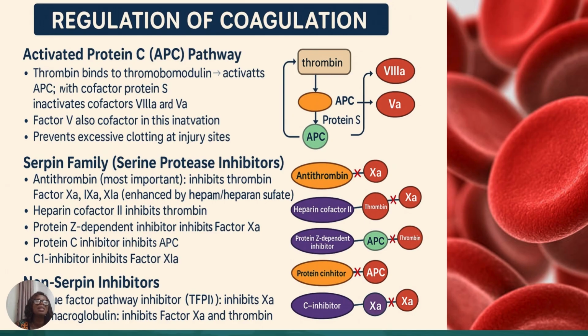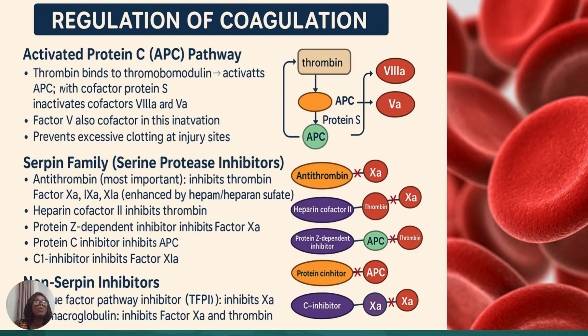Now, this is a diagrammatic explanation of what I have just said. The three mechanisms that help in regulating the secondary hemostasis. Number one is the activated protein C pathway. This activated protein C pathway is achieved by thrombin binding to a protein called thrombomodulin produced by the endothelium. When thrombin binds the thrombomodulin, it activates protein C. The activated protein C, in the presence of protein S, now inactivates factor 5 and then factor 8, shutting down the intrinsic pathway.